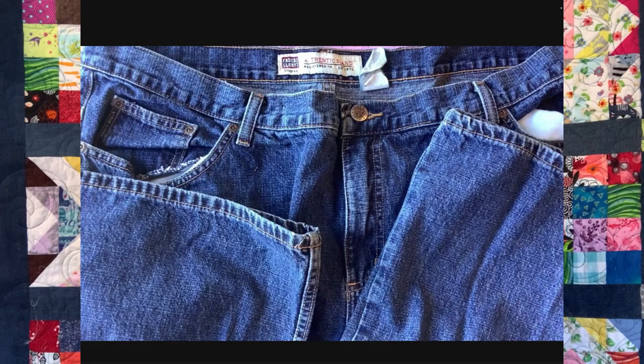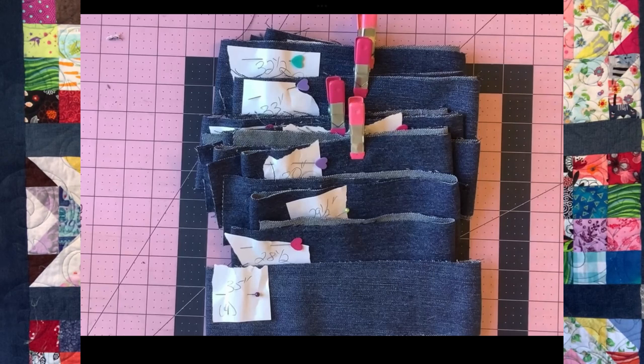In today's video, I'm going to show you how to make jeans into fabric. Please stay tuned to the end of the video where I'll give you some tips on how to source your jeans and what to look for when obtaining your jeans for fabric.